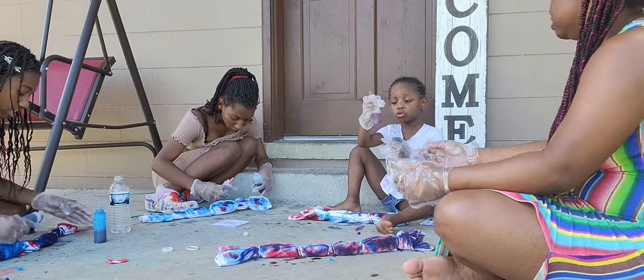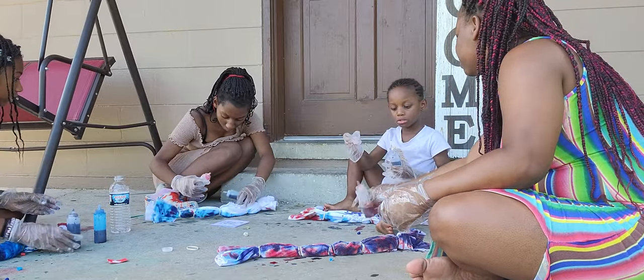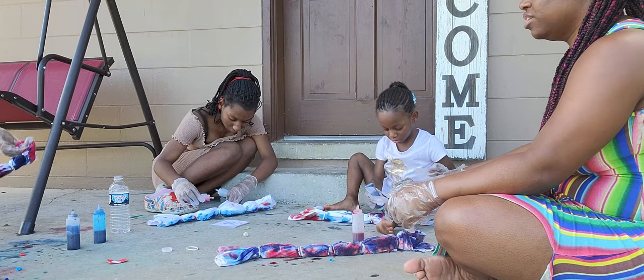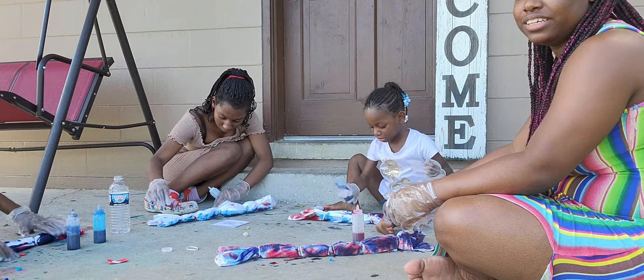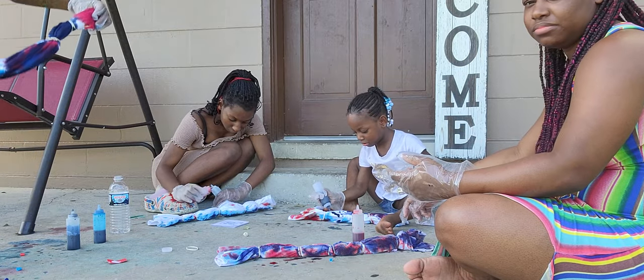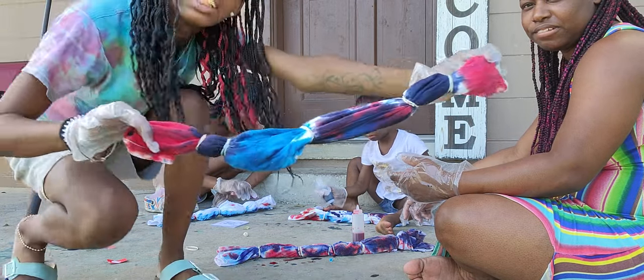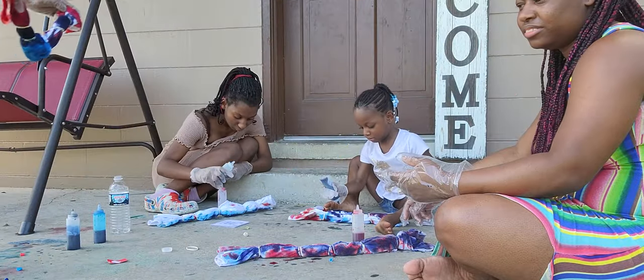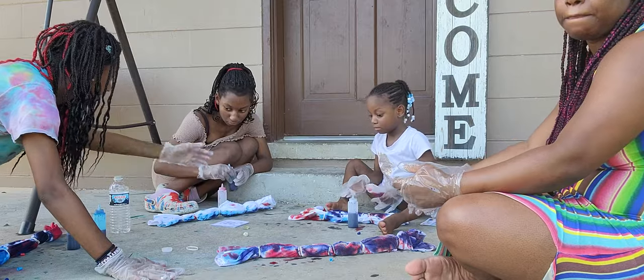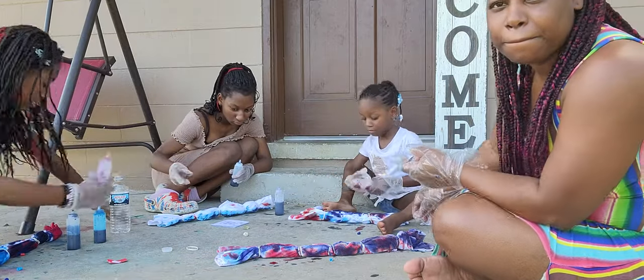My red is almost done. Because you used all your red on the bottom of the shirt. Use another color before you run out. Ooh, pretty. Yeah, I mix these together. Oh, let me show them. Here y'all go. This is what it looks like. I need the green. You mean that blue, Tiki? I need the green. Thank you.